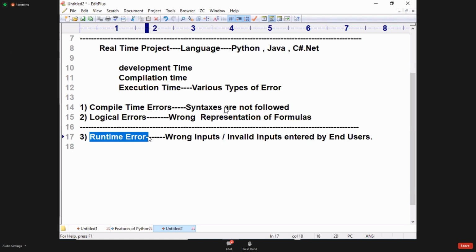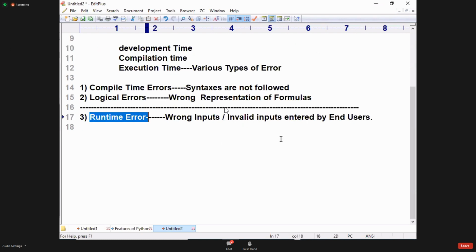Are you understanding? Now, last and final, once again I'm saying, in Google, in Gmail, you take it. When you want to check your mail, what are you entering? Your password. By mistake, you enter a wrong password. It is showing the message, right? Invalid password. What is that invalid password message? A user friendly error message.